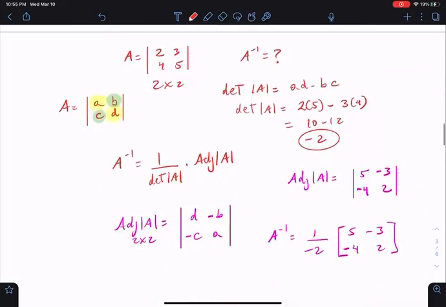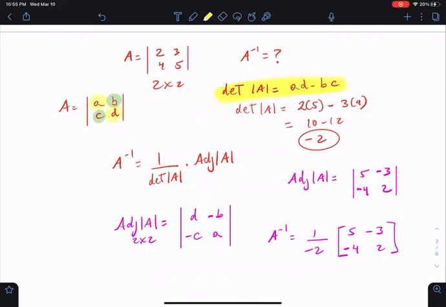So for instance here, if I give you an example, I have 2, 3, 4, 5. The first thing I need to find out is if this 2 by 2 matrix has an inverse or not. If it does, then it's invertible. If it doesn't, then it's singular, and I don't want that situation, right? So the determinant of A, you know how to calculate. This is the formula from the past. Let me put that here. The determinant of A is just AD minus BC.